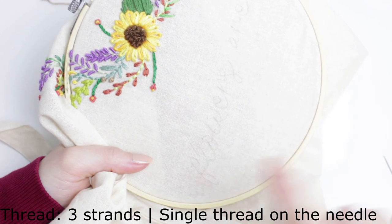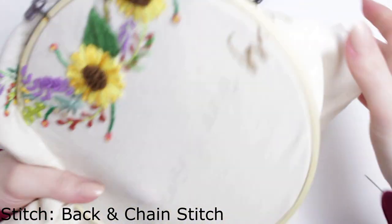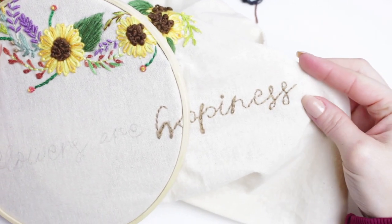Lastly, I'm going to be showing you guys how I'm going to embroider the writing here on the bottom, and this is how it looks once it's completed. And I'm going to be using both back and chain stitches for this part.